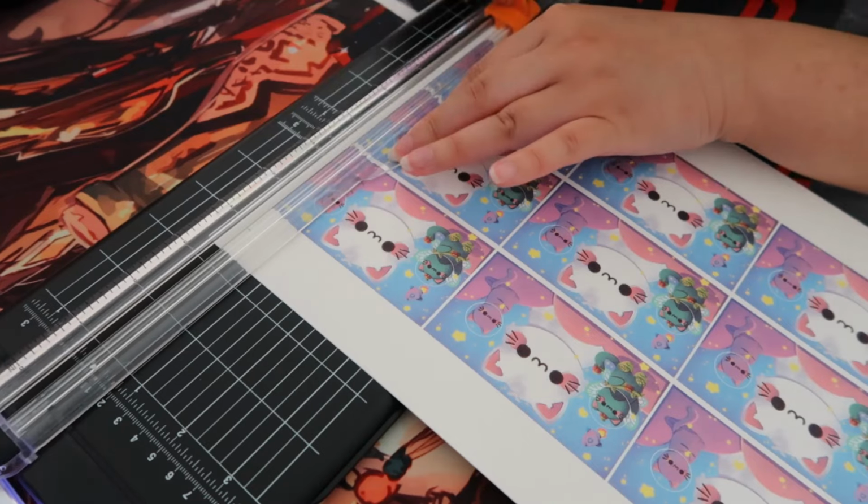I still have a few pieces to cut. I have 5 pages to cut, and I already cut one yesterday because I wanted to make sure everything was fine. Yesterday I had a problem with the front and back. One thing that I forgot to do when I was making up the files was making sure that the files for the front and the back were centered, and they weren't centered, which I thought they were. Gonna go ahead and finish the rest of these. So yeah, let's get started.